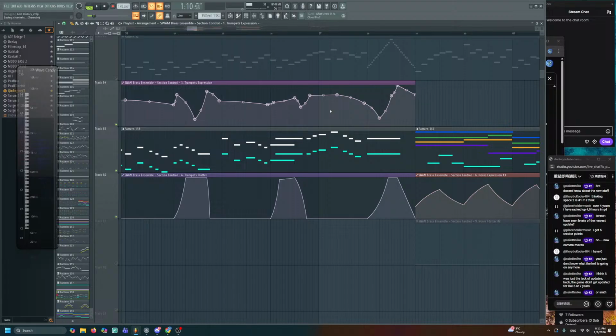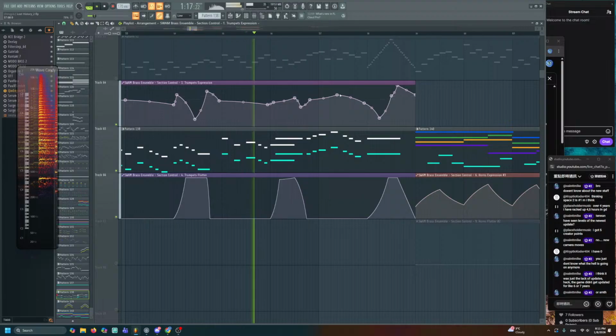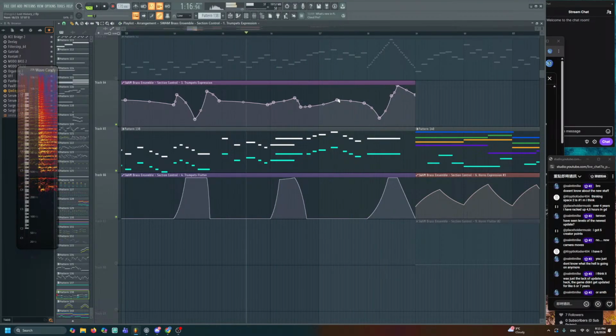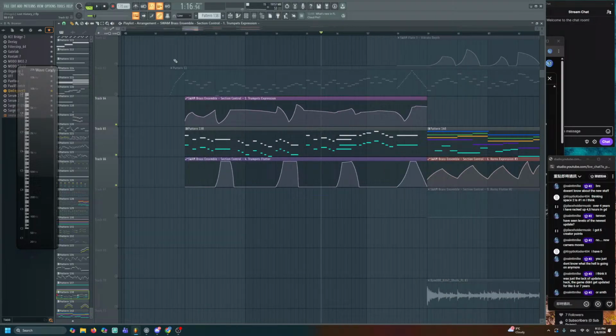But that's how loud trombones are in real life. If you've ever been in a room with a real trombonist and you listen to that trombone blast a note, you're gonna get hearing damage. It sounds as loud as an airplane engine.